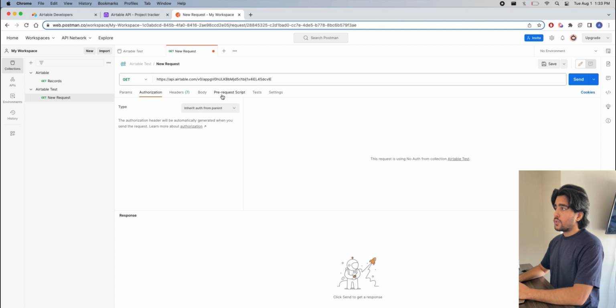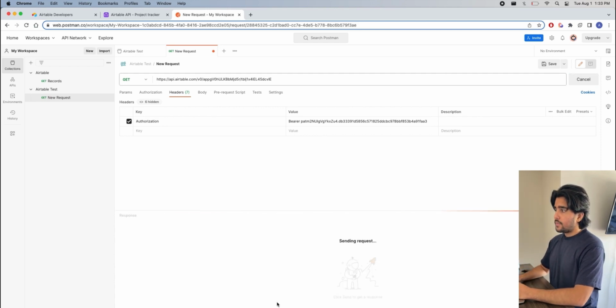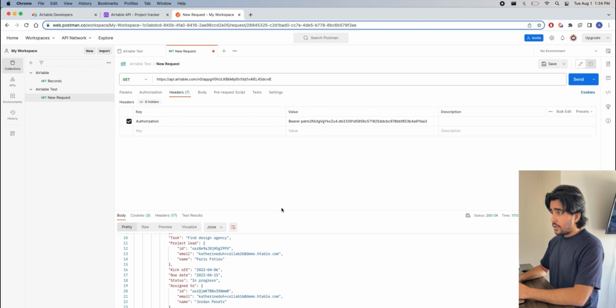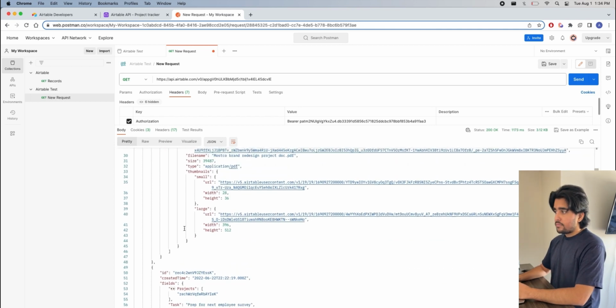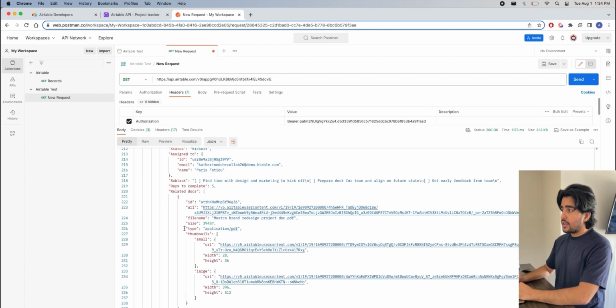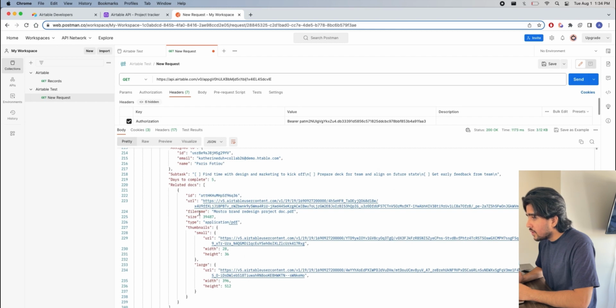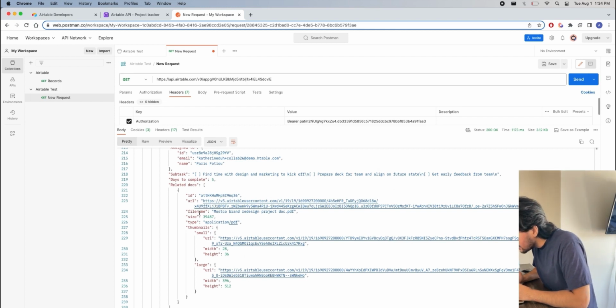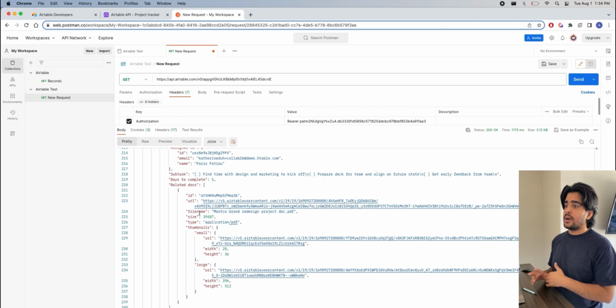I'm gonna show you that I've added this authorization and the token, and then I'm going to click send. And now you'll see we've gotten all our records in the JSON format. And now, once you have this, you can filter, you can see all your records, paginate as you need. Right now it's probably just giving us a max of, looks like, 236 records, but you could paginate, you can filter more records, you could filter the information you need or you don't need.